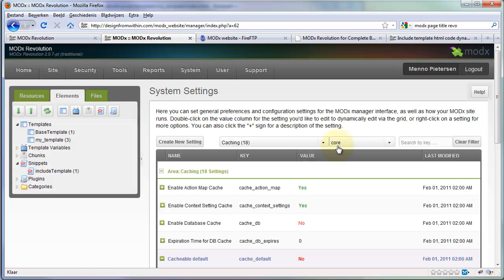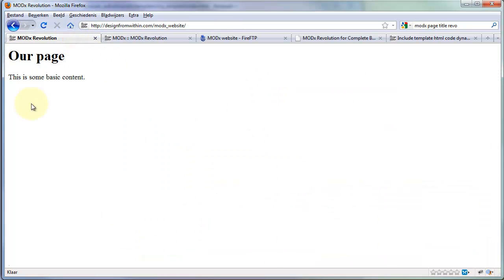Please remember to turn it on again if the site is live and finished, because it will really speed up your site for many users. So that's a good idea to do. Alright, so we now have a dynamic template which is dynamically loaded in our MODx system, and well, we've made a good start. And next we will add a link to the CSS, and so we can begin styling our website.